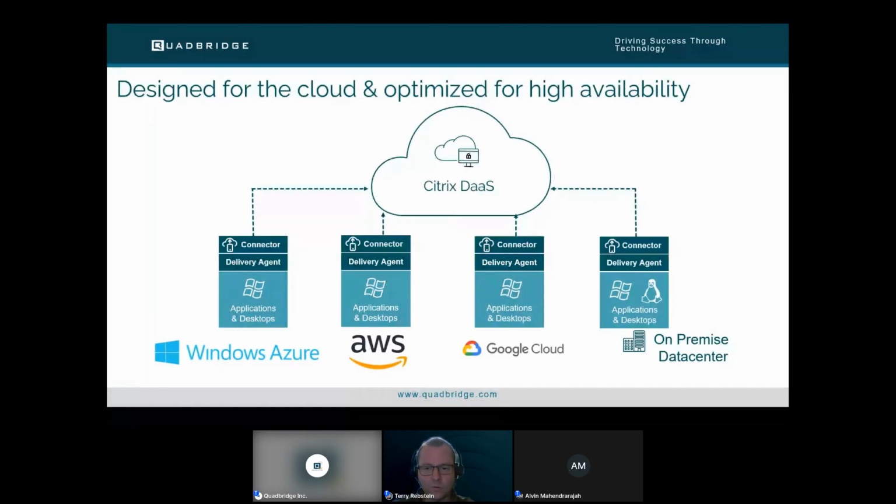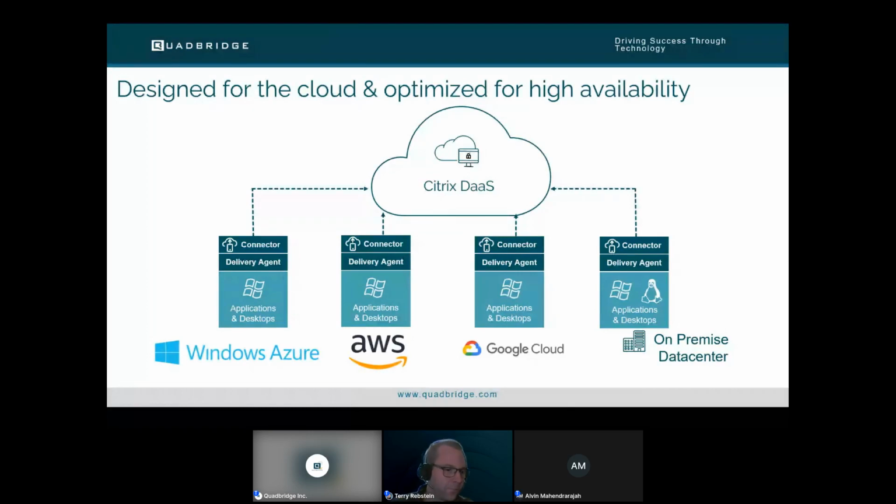So now you're not pigeonholed into a solution that may be only Azure-centric, or a solution that only allows you to deploy on-premise. Citrix DaaS effectively lets you leverage any of these. I have organizations who primarily leverage an on-premise environment for their day-to-day production, but then they leverage Windows Azure for their DR location. And it's all managed from a single platform, and it's all easy and streamlined to operate because you're not jumping into multiple infrastructures with multiple consoles.